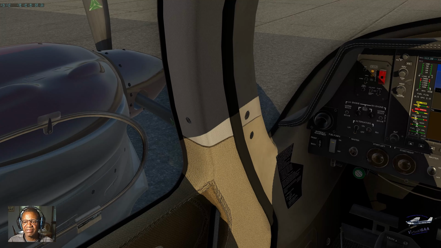ATL. Cool. Atlanta. VR, and then we want Peachtree-Dekalb. Papa Delta Kilo. All right, so that's the same flight plan that we had in FSS, Microsoft Flight Sim.